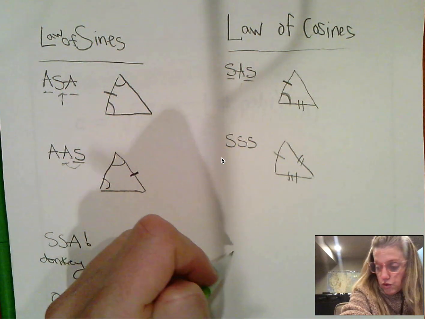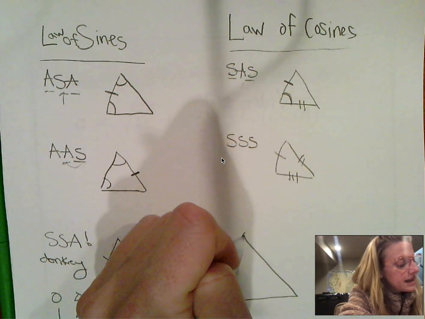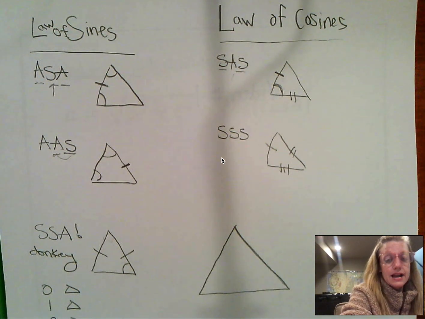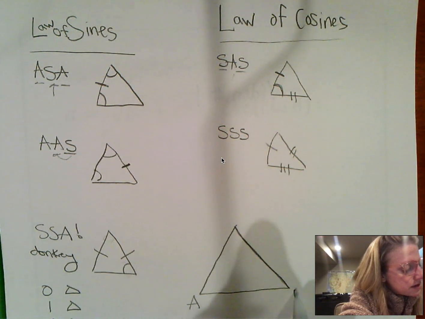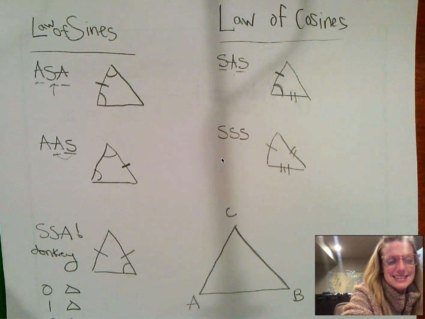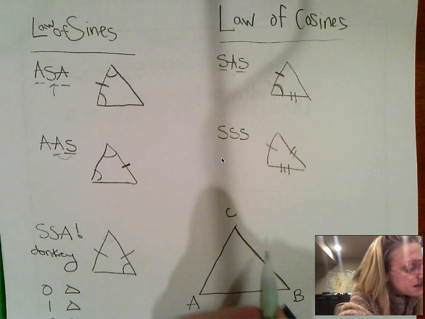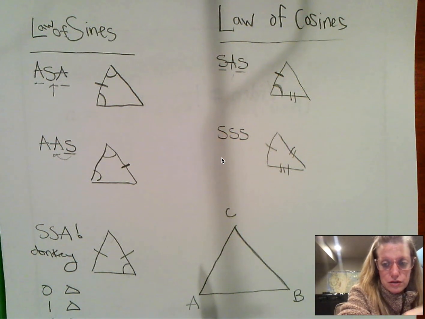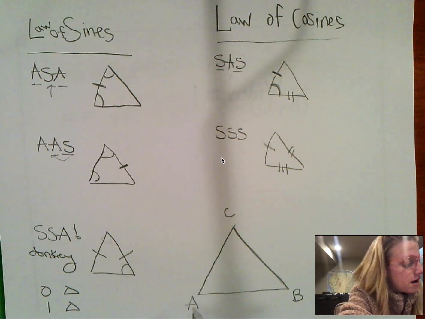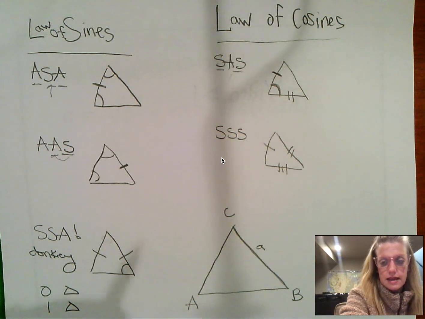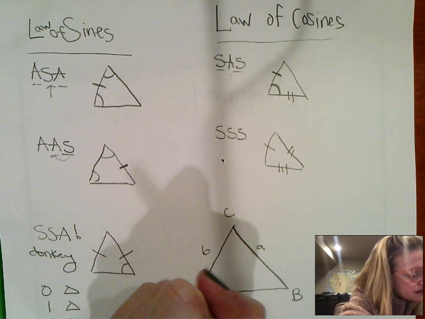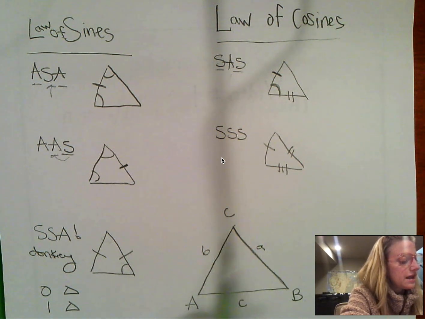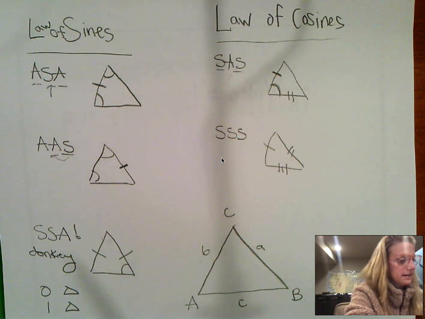And then a quick review. In our triangles, we kind of like to visualize them. We'll tend to draw a triangle that's not accurate, but to remind you that uppercase letters are reserved for the angle measures. The lowercase letters are reserved for the side lengths across. So if this is angle A, side length a across would be here, side length b, and side length c is how we will do our labeling. So uppercase letters for angles, lowercase letters for side lengths.